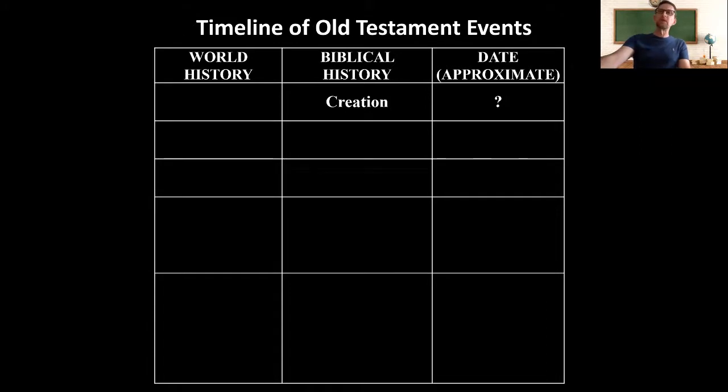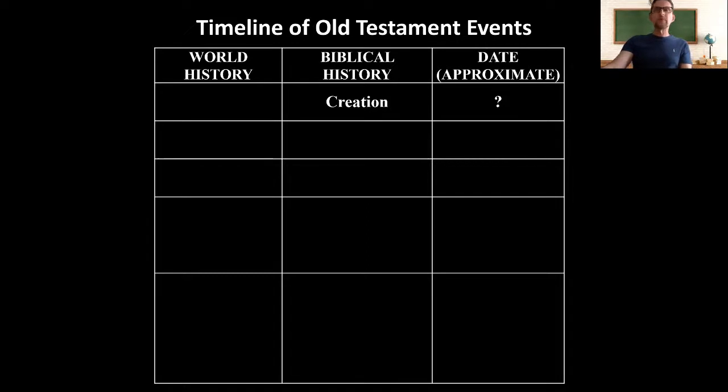So let's begin with that first line, creation. Now, creation, we aren't sure how long ago it really was. The Bible doesn't say. Now, there are people who say that the earth is only a few thousand years old. There are others who say it's 1,000,000 years old. Here's what I believe we should say: we should say nothing more nor nothing less than what the Bible says. And the Bible doesn't say anything about it. And so that's why there's a question mark there.